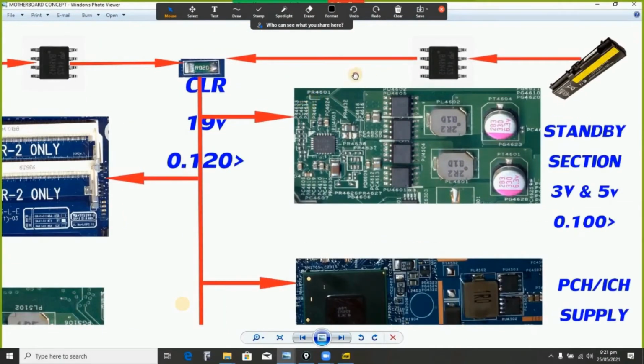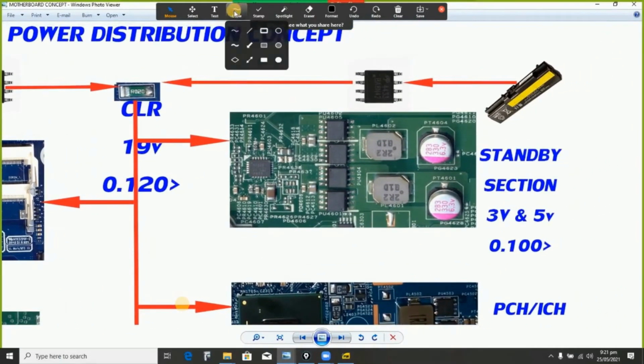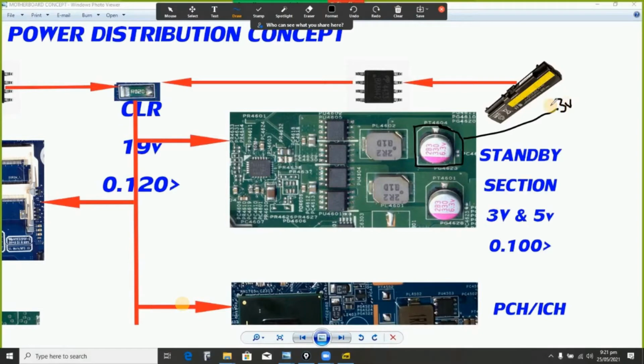Whether we power the board or we don't power the board, the voltage will be present on the motherboard. Whenever we are talking about standby voltage, what are the standby voltages? They are always in the same place, and in most cases they are controlled by one IC. By the time we are done with components, you will understand this part clearly. At this point, one of them will be 3 volts. I mean, one of the output coils. This is the output capacitor. The other will be 5 volts, and this is it here.